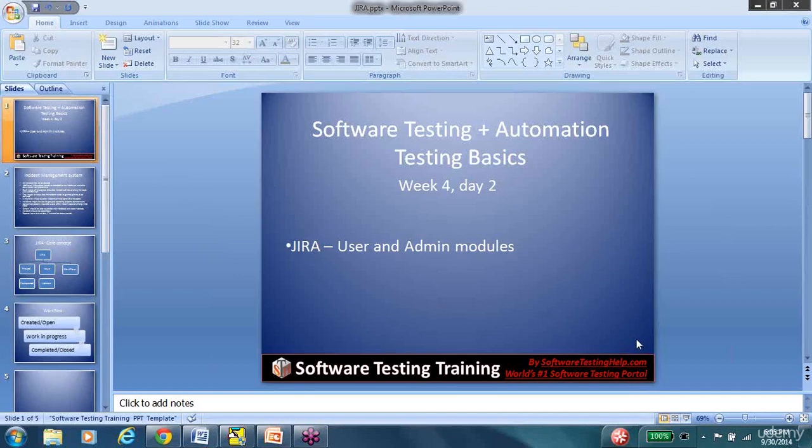And to begin with, JIRA is a wonderful medium to get started on that. And I'll tell you why in a little bit. So we are going to look at the user module. And in the user module also there are various things in JIRA. So there's Agile, there's Service Desk, there's Confluence and all that integration. So we'll talk about what all of them are and how they integrate and all of that.